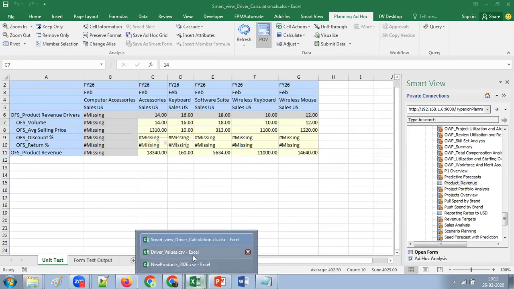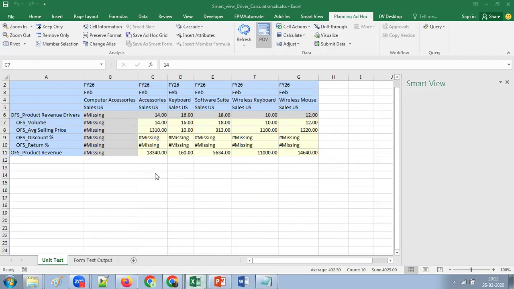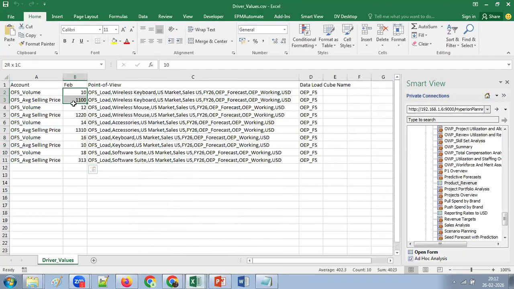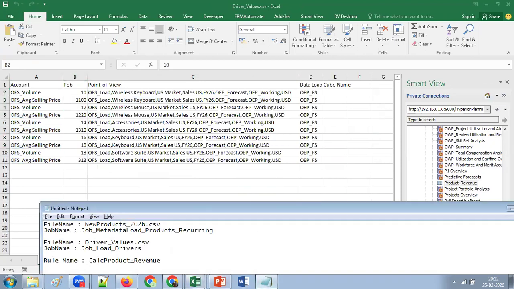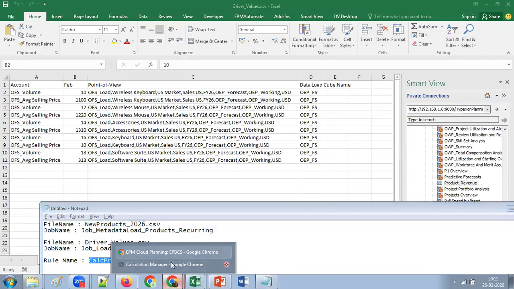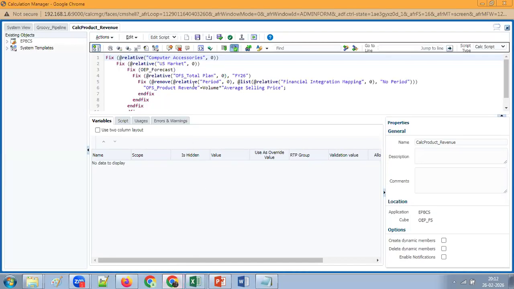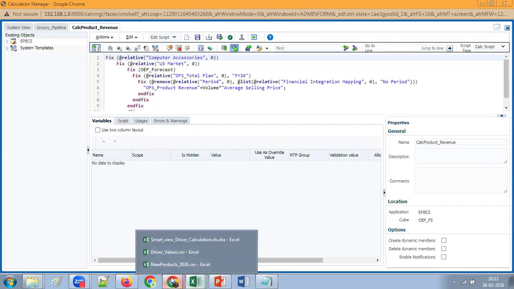And this is my data file. Across different products, I'm loading this data. Right? And this data got loaded. And the third job is invoking calculate product revenue. Calculate product revenue is this business rule, which is a multiplication: average selling price multiplied by volume. So this rule also runs successfully.